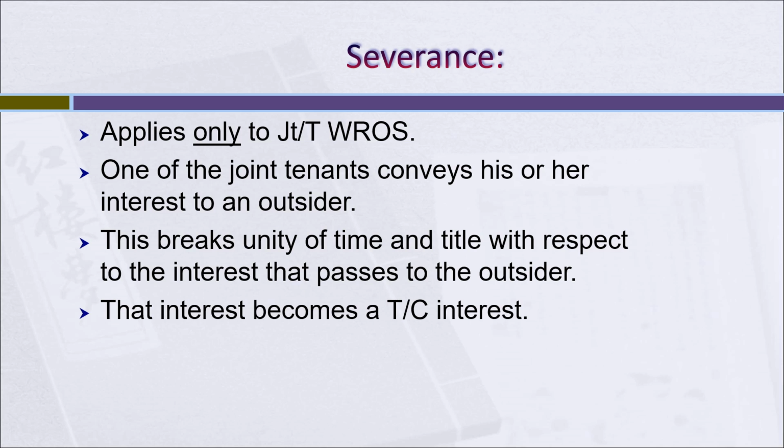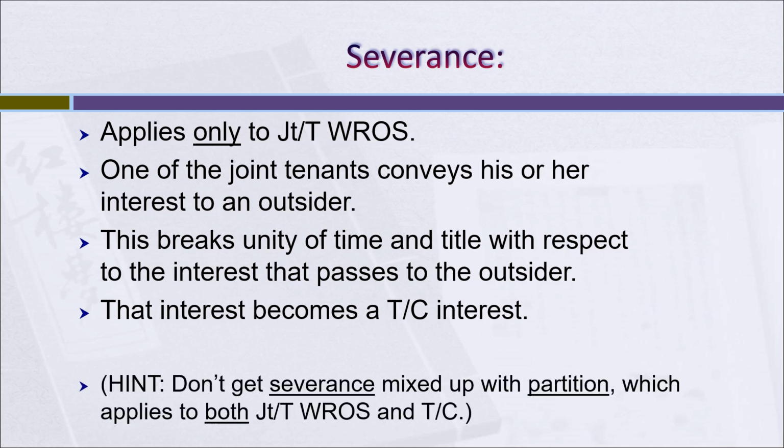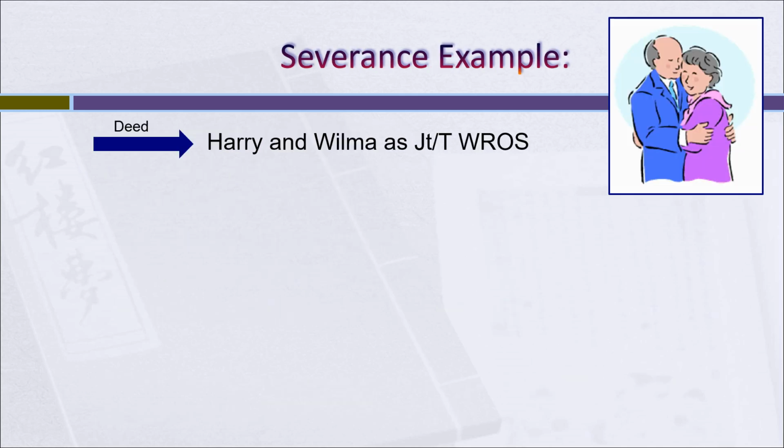Now, before we give an illustration of that, let me give you a hint. Don't get severance mixed up with partition. We haven't talked about partition yet. We're going to cover it in the next video. But the words severance and partition sort of sound alike, as if they were describing the same thing. In fact, they don't describe the same thing at all. The concept of partition applies to both joint tenancies with right of survivorship and tenancies in common. So be very careful not to mix up the two. They're very distinct.